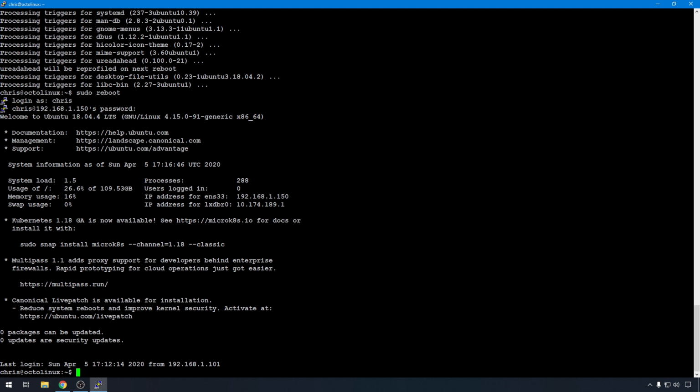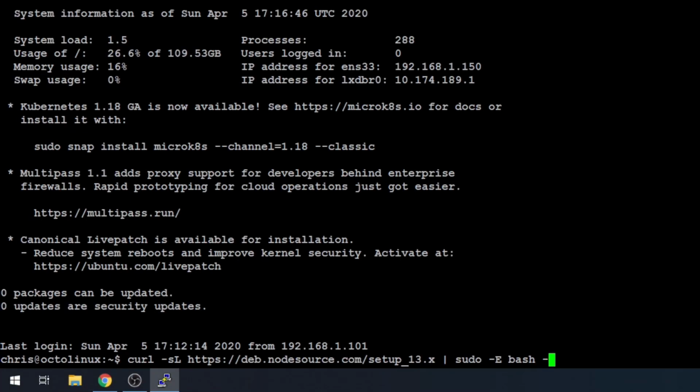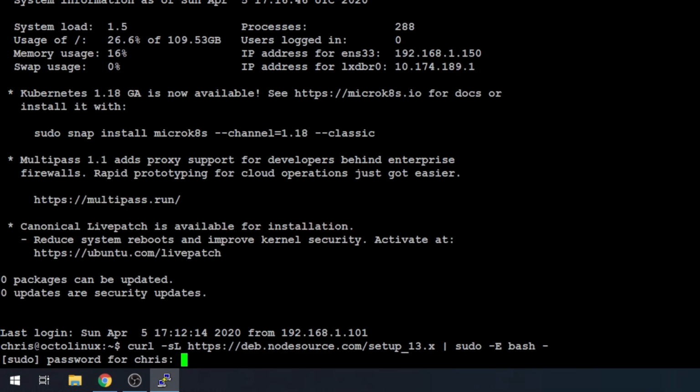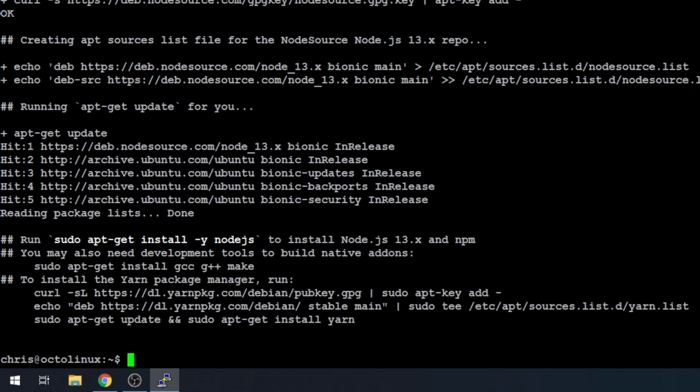And you should also have Git. Git is just handy to have all the time, but we'll make sure that's installed as well. So to get us where we need to go to download the 13.x version of Node.js, we're going to use a curl command to update those source files. This is a script that's just going to update our repositories so that we can use and install that 13.x Node.js version. So we'll run this command, enter your sudo password, and now it's updated the repositories.